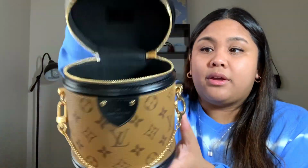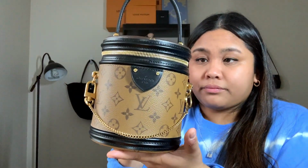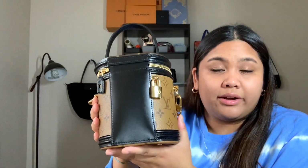This bag was made in Spain, and I can show you the inside. I don't need to stuff this bag because it's hard and it has its own shape. So the inside is the strap for it. I didn't even mention it has the black leather lining. Luckily it wasn't Vachetta. If it was Vachetta, I wouldn't have bought it just because it is so much and you can't really cover it up. So glad this came in the black leather, and I just love the detail of this bag.